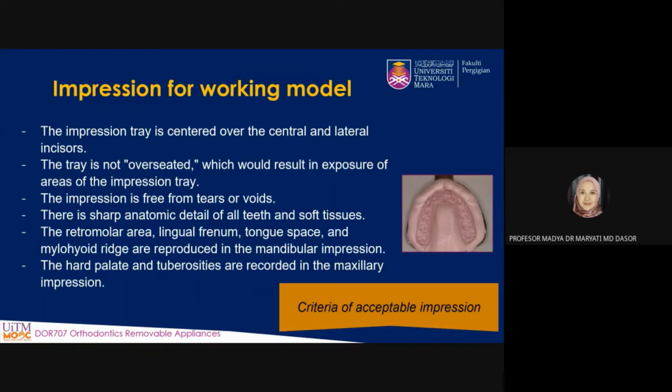Impression for working model. There are several criteria for an acceptable impression. The first one is the impression tray is centered over the central and lateral incisors. The tray is not overseated, which means that there is no exposure of the impression tray seen. The impression also is free from tears and voids. There are sharp anatomic details of all teeth and soft tissues.